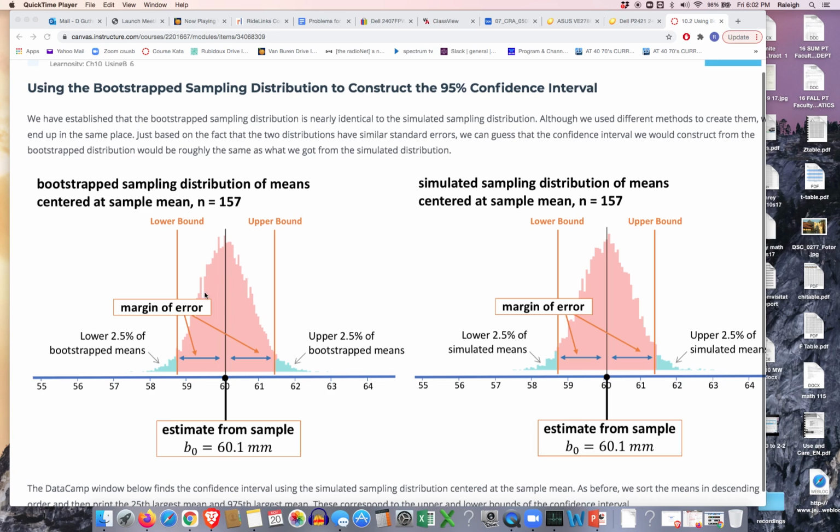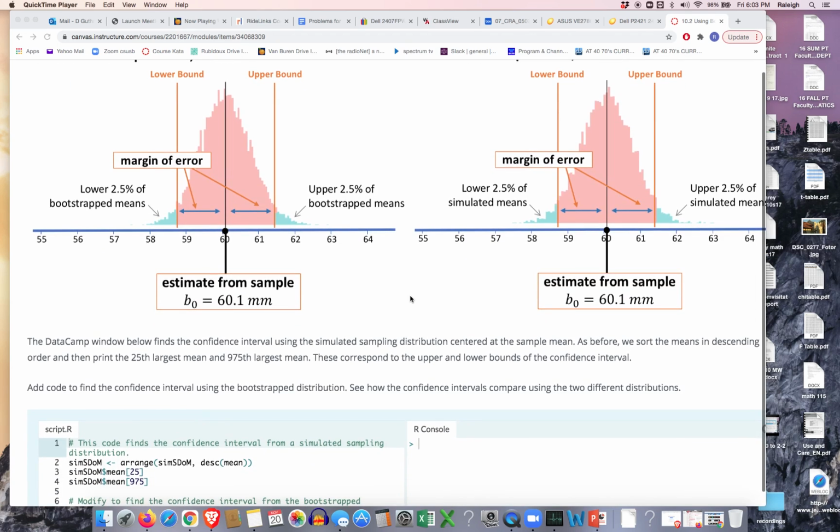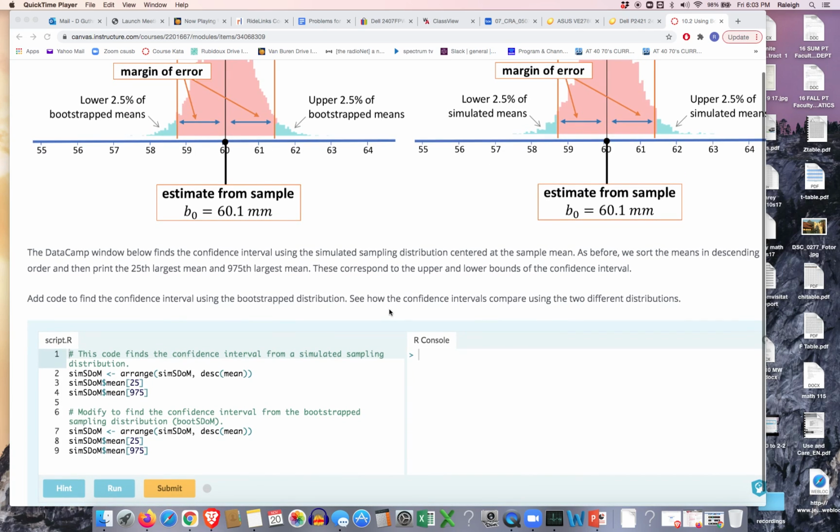But as you take means, the means start to collect very similarly to this. And that's due in part because we had a big sample. They become pretty much indistinguishable, even though they're not exactly the same. This, of course, is the same old one we've been seeing over and over again with a mean of 60.1 and a margin of error of 1.4. And luckily, we only have the one curve to look at instead of trying to pin it between the two that they're very, very fond of doing.